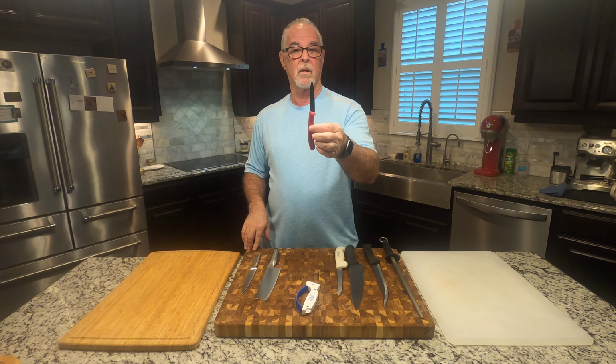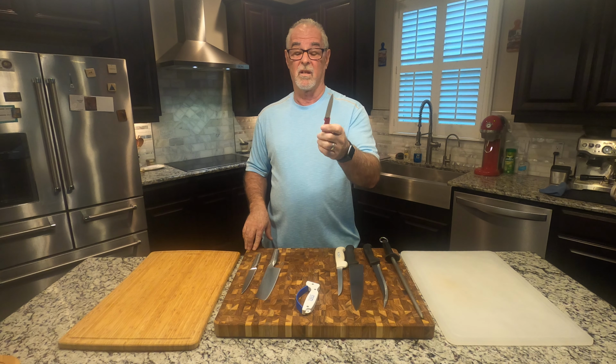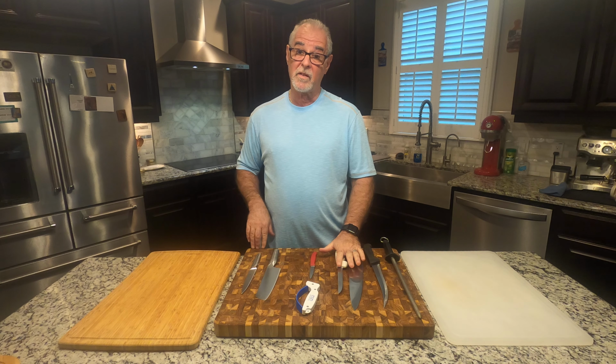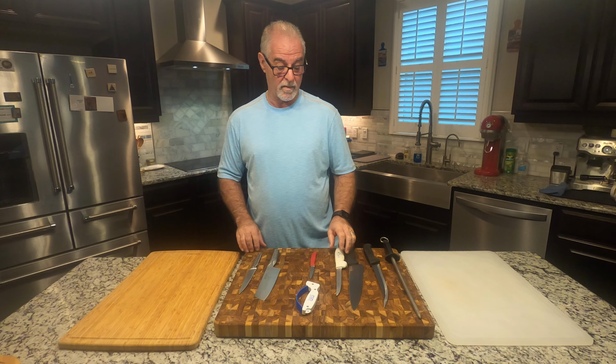This is a paring knife. Costs about $5. You sort of have to have it. I use this thing for everything, all kinds of stuff. These are the lesser expensive knives here. These are the more expensive knives over here. So we'll get to these in a minute.